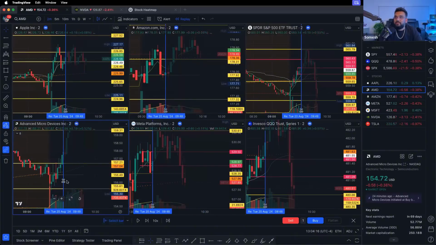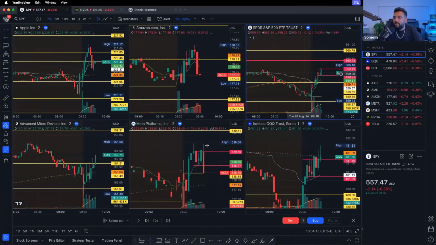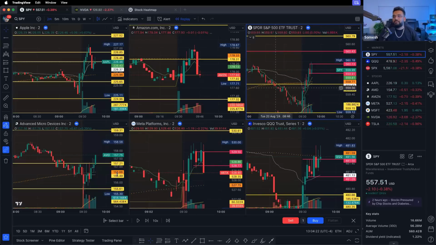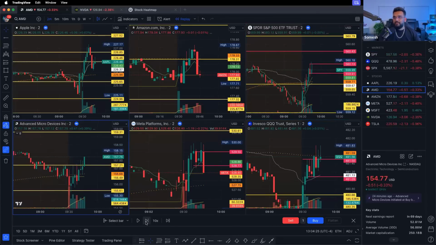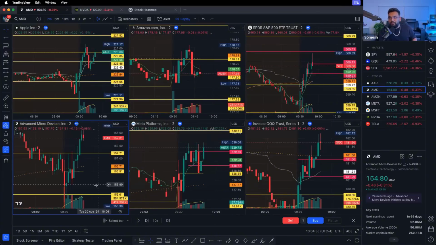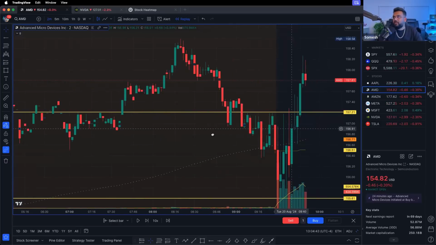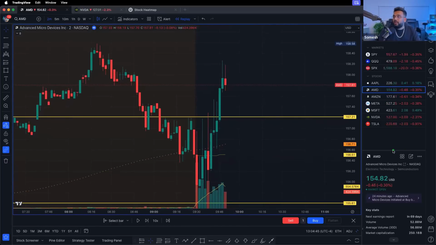And while I was in this SPY trade and everything, my Meta stop loss got triggered. I'm in the SPY trade. AMD started pushing. I'm like, okay, whatever. My stop loss got triggered on Meta, so I'm out of Meta. So I'm in SPY now, and I'm still waiting for a little pullback on AMD. And we started getting a little pullback. This is one little pullback. Check this out. What did I say? So we already broke down the SPY trade, so we'll break down the AMD trade. How does it trend, or how does the structure work?